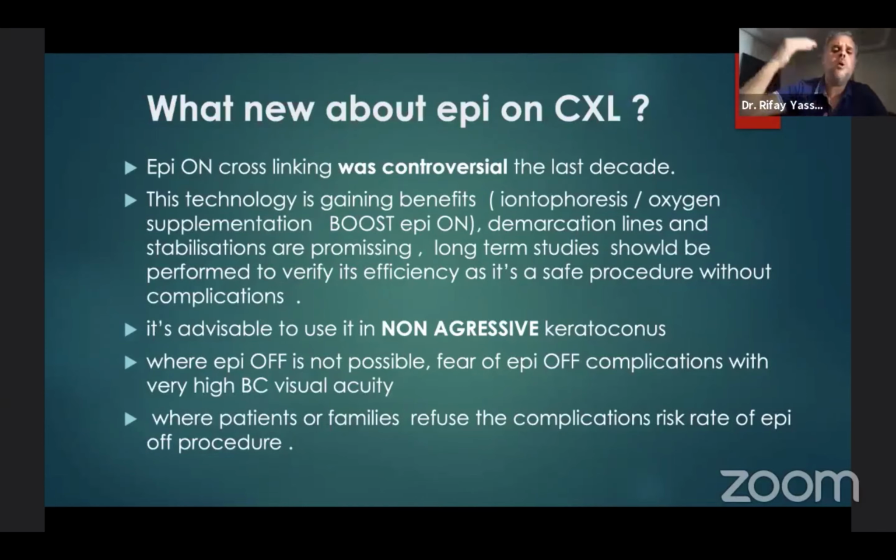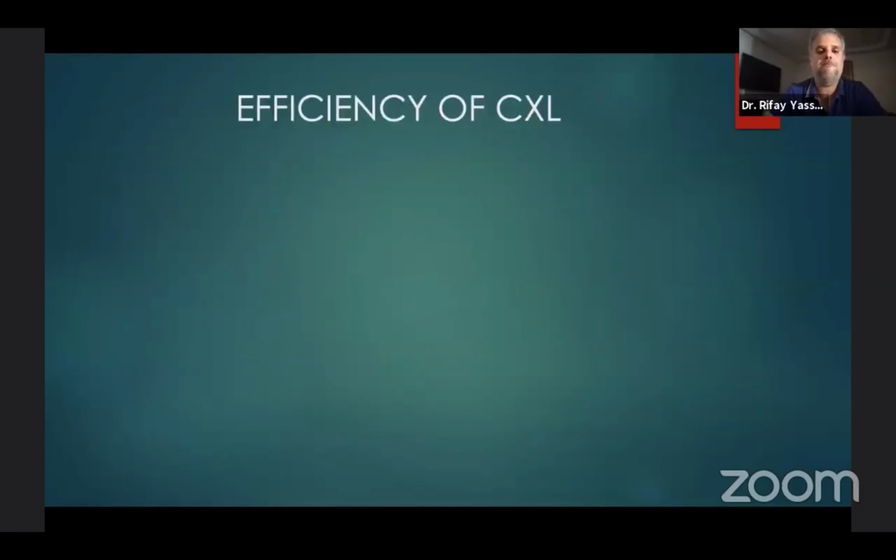But I think we need more time to verify all this, and also with patients and families that refuse the complication rate of epi-off. Sometimes we have patients with a very good visual acuity, 9 out of 10 or 7 out of 10, and we are afraid to cause a decrease of their vision.